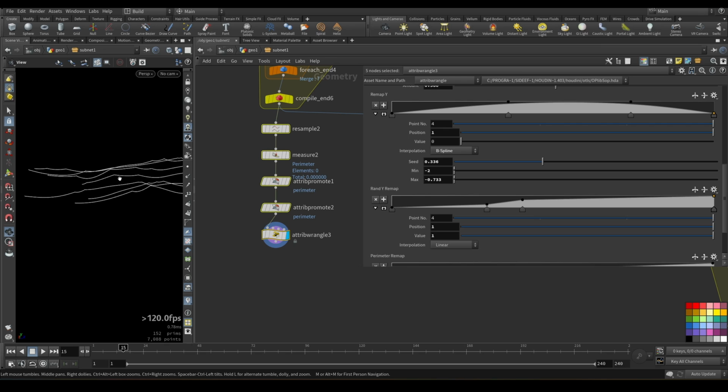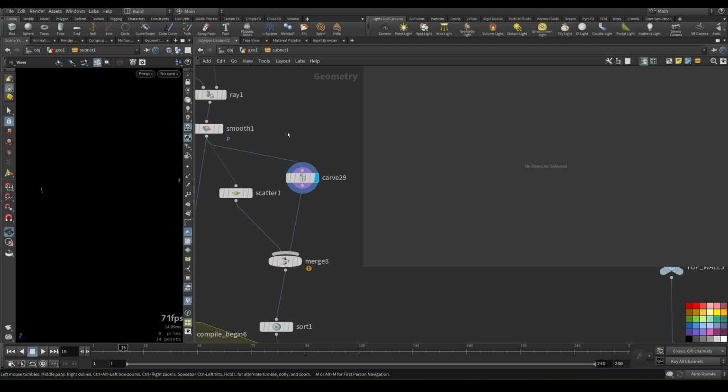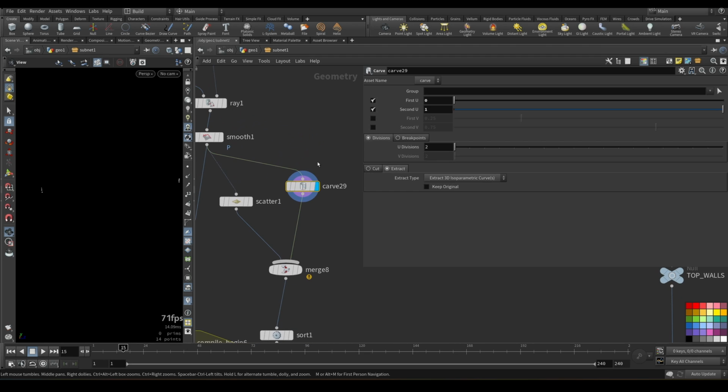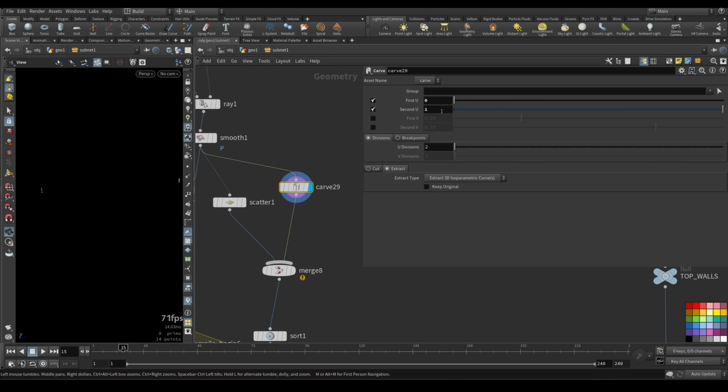And the issue I want to fix is the fact that we've lost some segments from the ends. So to fix the issue with missing segments, I've created a curve node. I've extracted the points from each of my curves. It's from 0 to 1, which is fine.